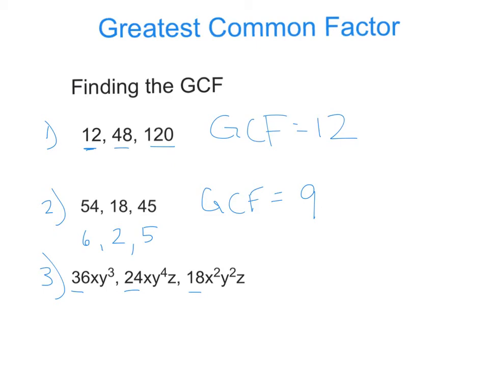So I know that they at least have a 2 in common. So, I'm going to start with a 2. If I divide all of them by 2, I have 18, 12, and 9. And looking at those, I say, wait a second, there's also a 3 that they have in common. So, I'm going to multiply 2 and 3, then we have 6, 4, 3.